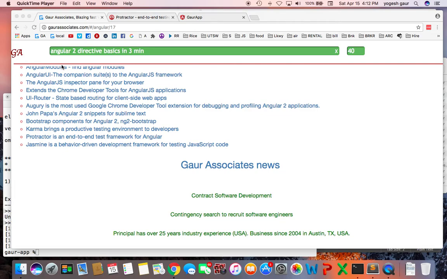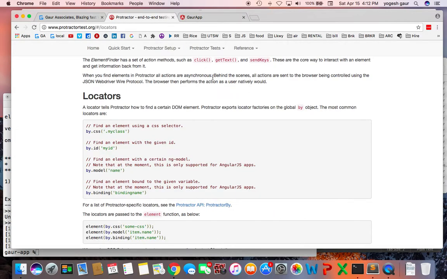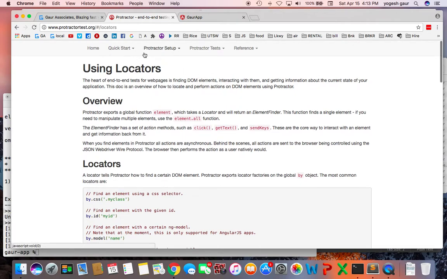Hi, welcome. Today I would like to discuss how you can use Protractor with Angular 2 right out of the box. So let's get started. Basically, Protractor is a package which you can use for end-to-end testing, and there is built-in support in Angular 2. You can go to the Protractor website and look up the details. But let me show you how to work this through with an Angular 2 app.